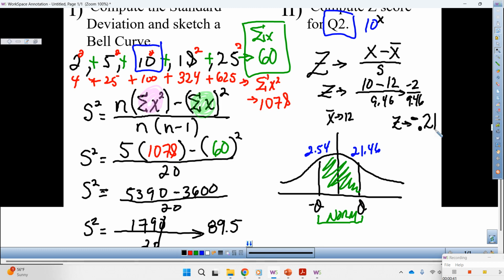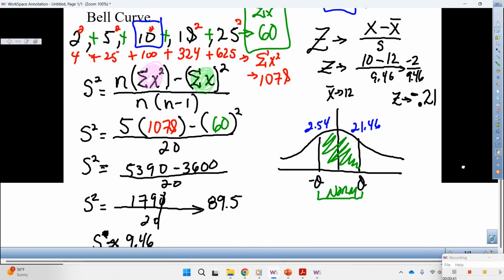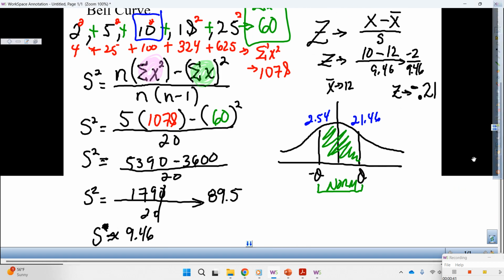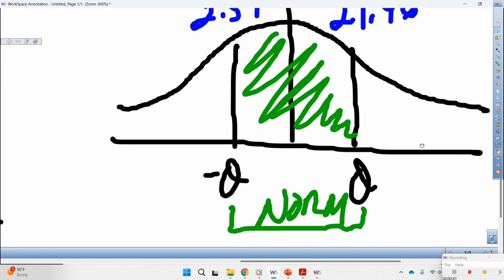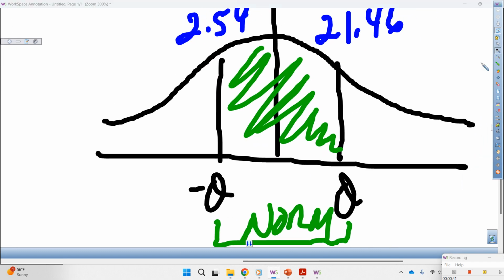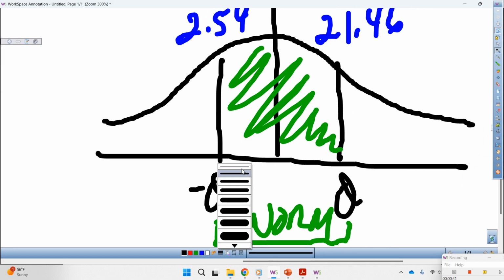0.21. Okay. So, let me zoom in because I sensed a disturbance in the force last week. Let me divvy up the norm here. Look up, please. Put your utensils down. We know that the mean splits the graph into upper and lower halves. So I'm going to label this 0 right here. Are we there so far? Imagine this is the number line.